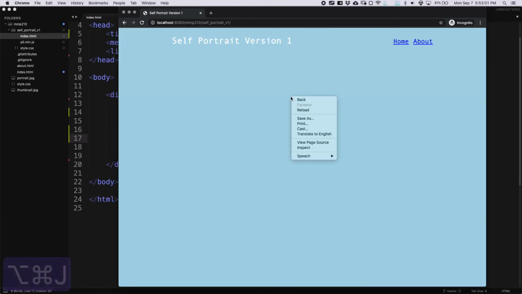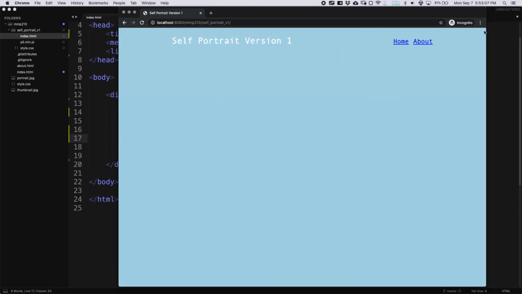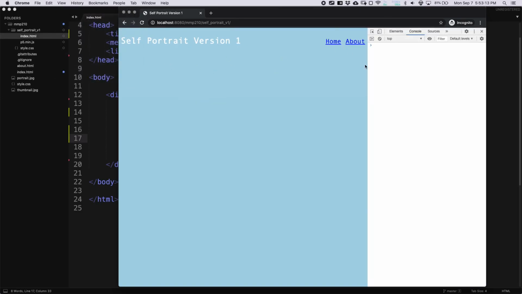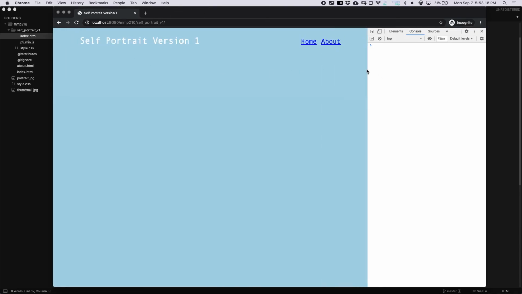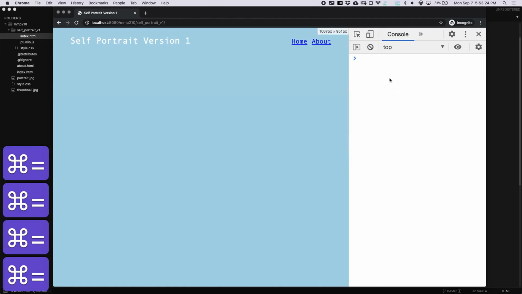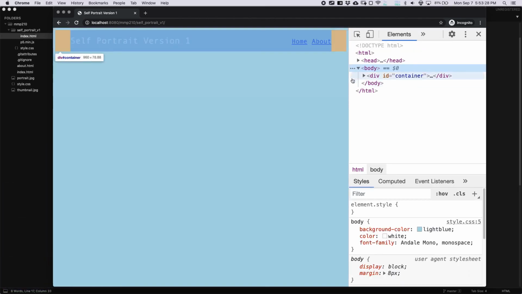You can also just right-click on the web page and go to Inspect and then switch over to the console. You can also go to Chrome View, Developer, JavaScript Console. So there's a bunch of different ways to get there. I want to have this open as I'm working because it'll show me a bunch of different stuff like errors and other things like that if I need to. And I can also look at the elements page as well.